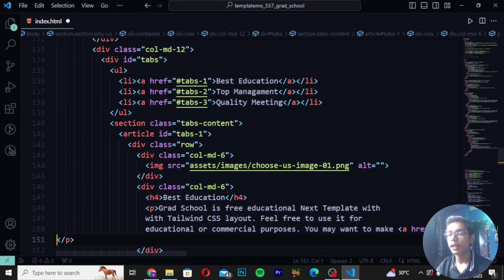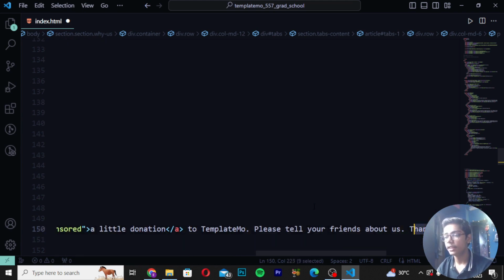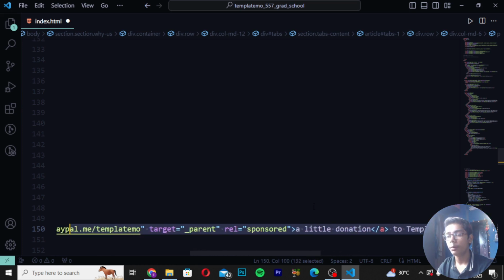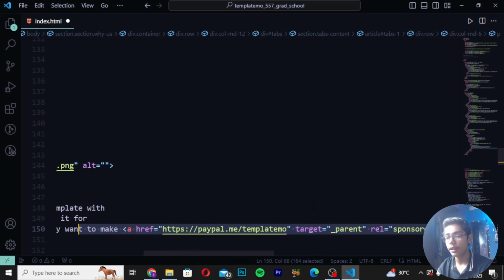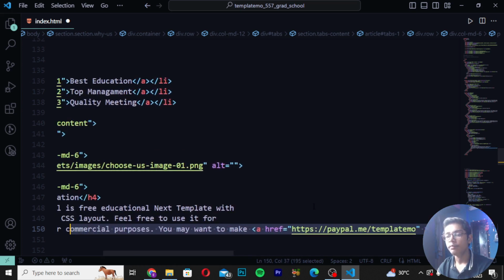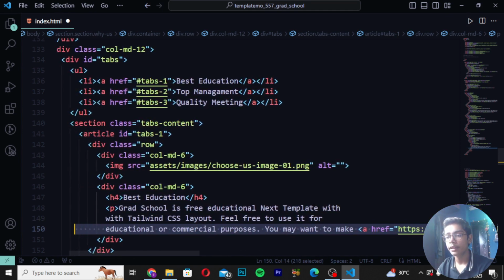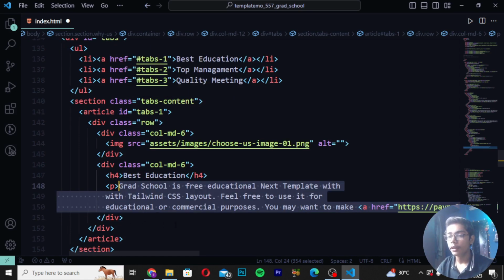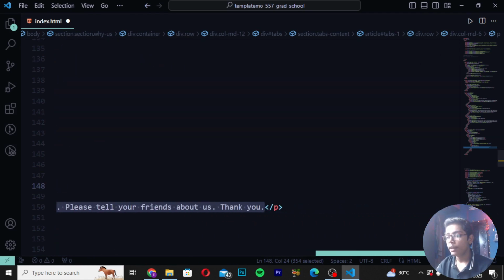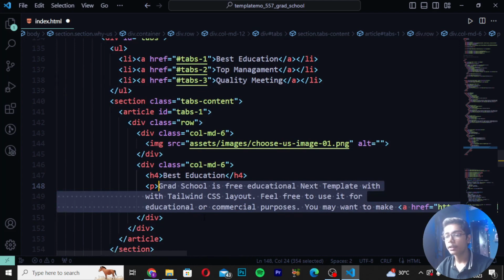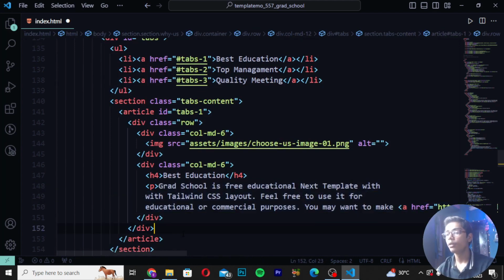Now when you've just done with all that, simply you have to copy this text here, means this paragraph which you have written here. So I will be copying this paragraph from start to end. So this is the paragraph here. If I just show you, you can see. I'll be moving and you can see this is the paragraph. So here I will be moving at the top, then here as well, until here I will be copying this paragraph. And after copying this, you have to simply do one thing, like if I just show you here. So you can see we have just done with that. So I will be now copying this paragraph here.